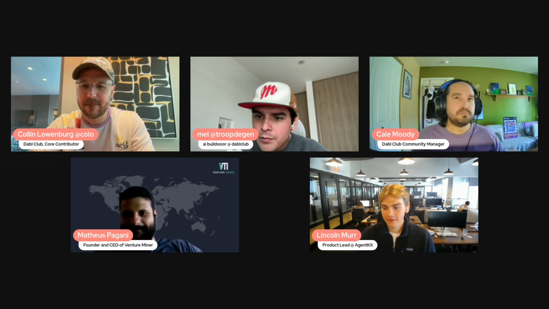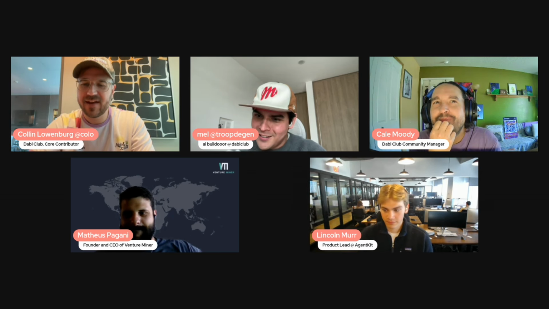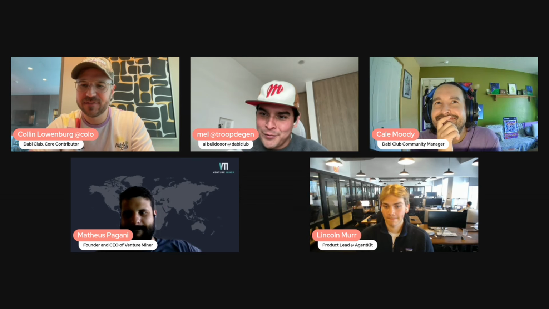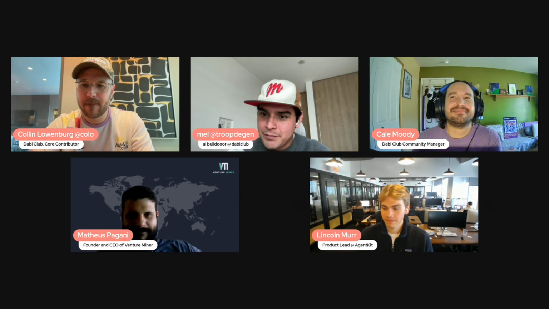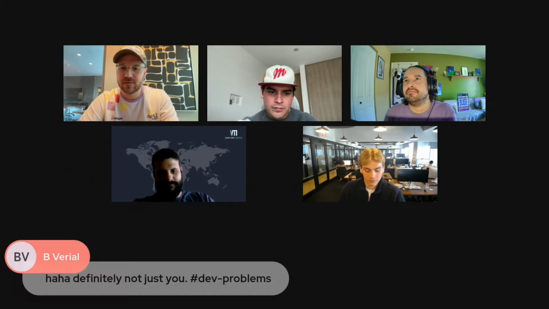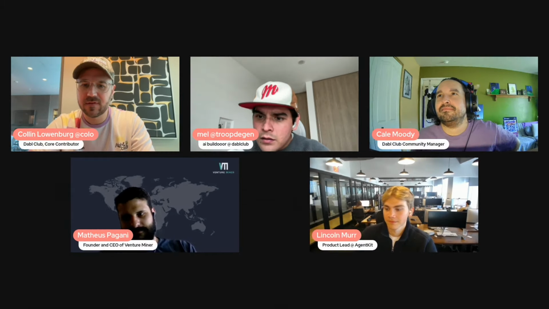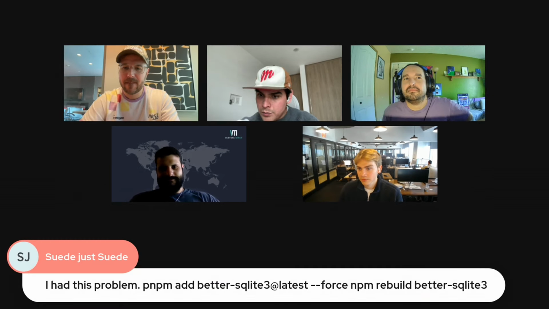Okay, it's npm add better-sqlite. I wish I could just copy it. Yeah, I cannot grab it from the chat. npm add better-sqlite3@latest. Thanks. I need to grab this here. Better-sqlite3@latest, dash force, npm rebuild.